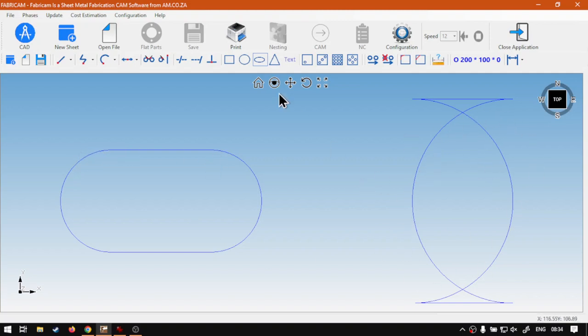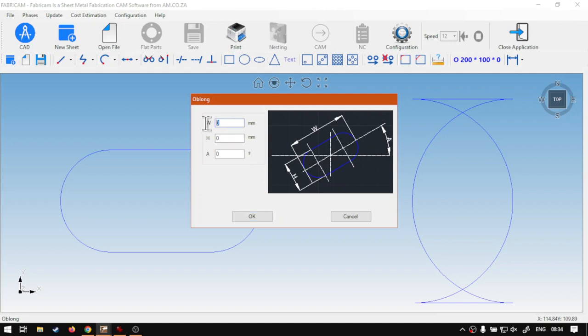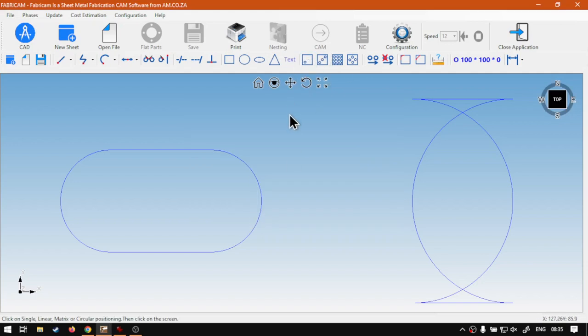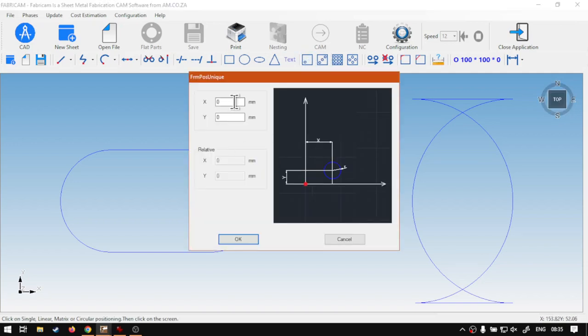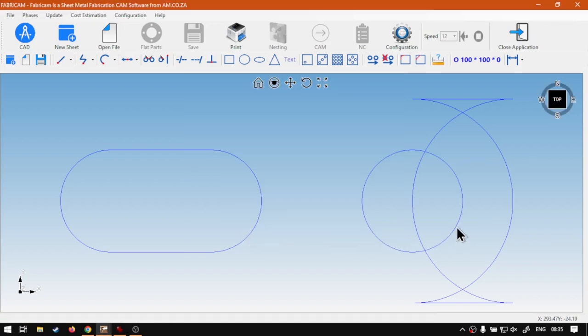So as soon as we make the actual height of this bigger than the width, we get some wacky results here. Now if I had to make them the same, let's make it 100 by 100, say okay, positioning, then I say let's go about 250 for now. Okay, you can see over there we get a perfect circle. So that is one way you can create a circle with it as well, but as soon as we go past that, we start, like I said, getting a weird result because of these curvatures and that.